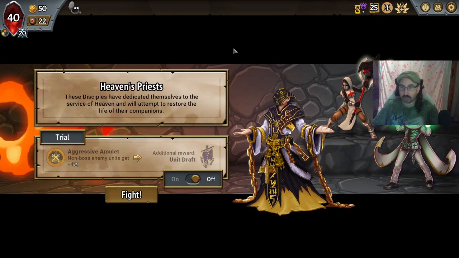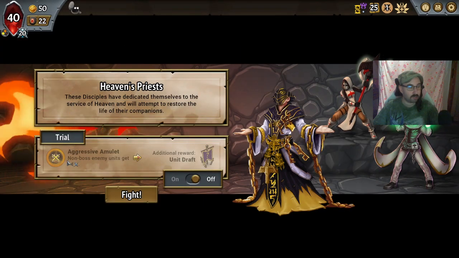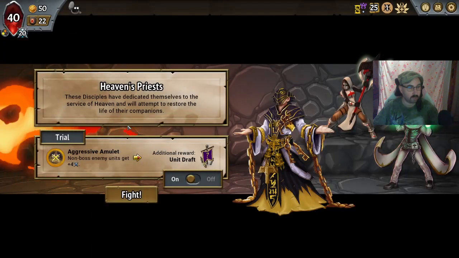Forever Flame would be good with Newtons, if we see them. Huh, interesting thought. That might be decent, yes. Non-boss enemy units get +4 attack for a unit draft, sure.